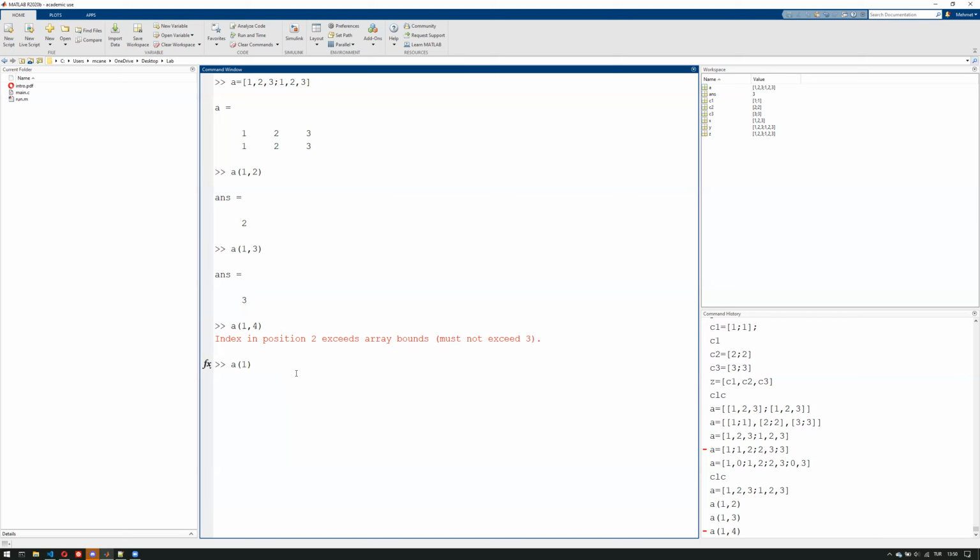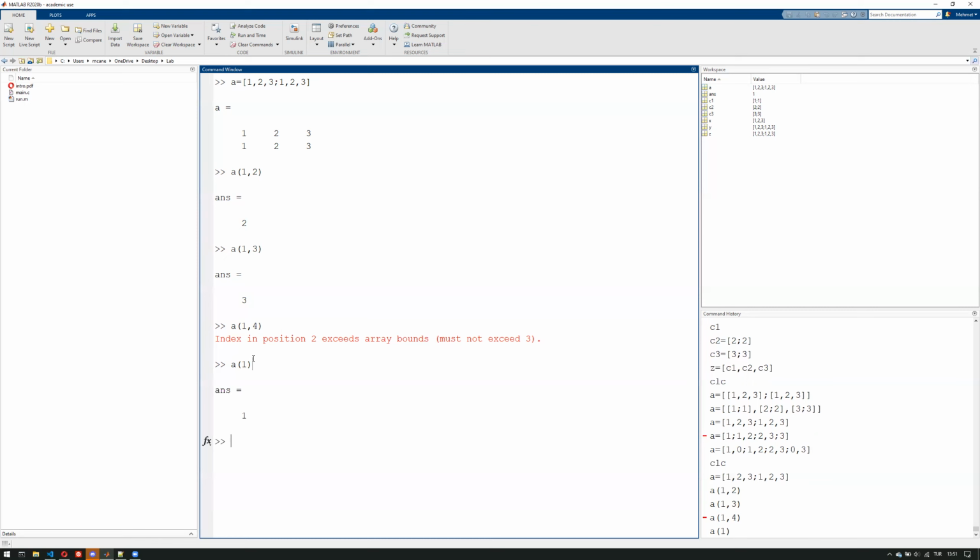If it runs, what will be the value? Should it run? Let's hit enter. Now, interestingly, I can access it via rows and columns. That's good. But I can also treat it as a one-dimensional thing, even though it's a matrix.